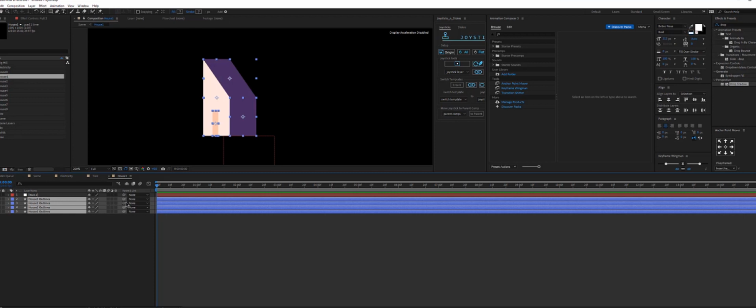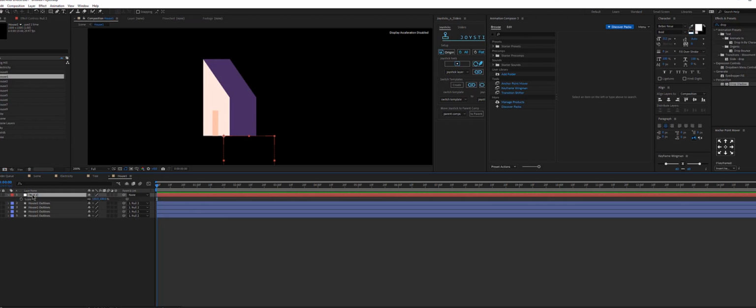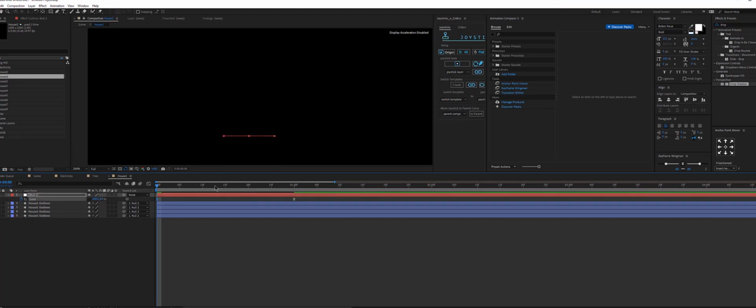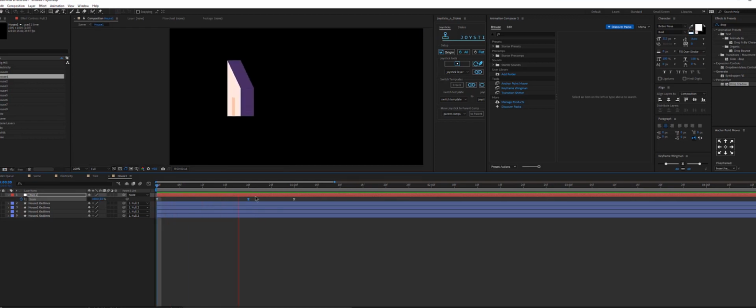Now let's select all the layers and connect them to the new. I'm going to select the new and again press S on the keyboard to bring up the scale, add a keyframe here. I'm going to zoom in my timeline. I'm just going to be animating the scale for the new for now. Click F9 to ease it and then move this keyframe to about the 1 second mark. And then here, again, click this icon and then click 0 here. So pretty similar animation, but right now here, again, we're going to be creating the bounce. At about 20th frame, add another keyframe and make it 150. Let's see how that looks.